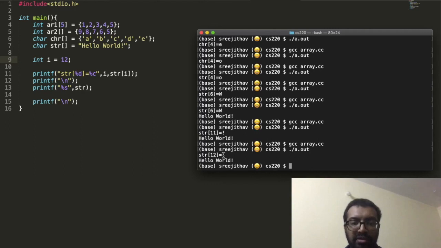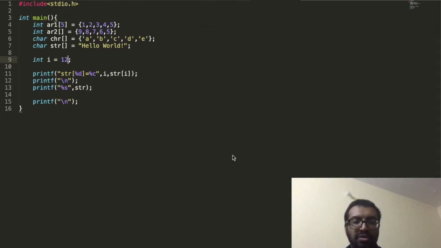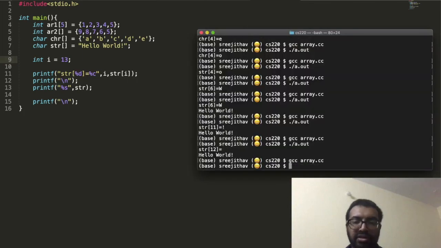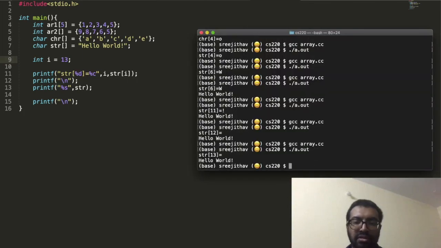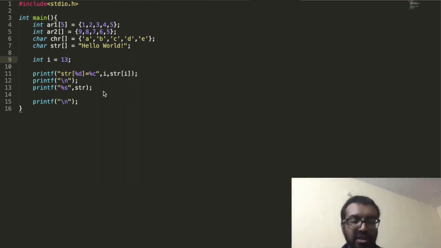It's a blank. Okay, so what if I print the 13th string? Okay, it's a blank, but that's by pure luck. So the 12th letter, did I say string? No, I'm wrong. I should have said the 12th character or 12th letter.